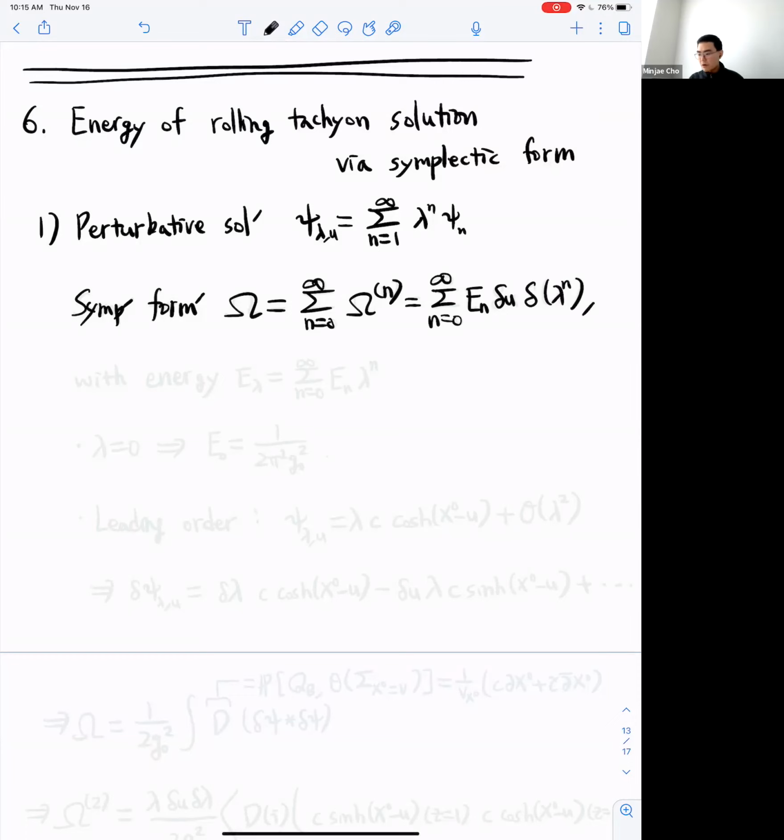Okay, so recall this u was the time translation, so this psi depends on x naught in this specific combination. And the proof of the independence of the choice of the Cauchy slice tells us that if we write down the symplectic form, it will not have any explicit dependence on u, which in particular means that this energy expression can depend only on lambda, not u, as we expect. So once we write it this way, it becomes clear what the energy is.